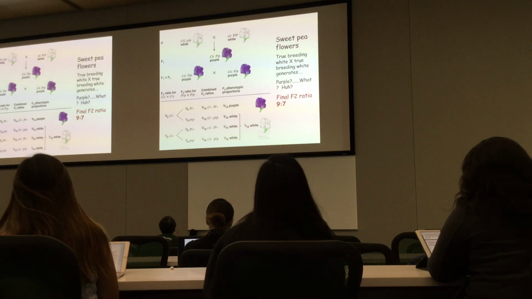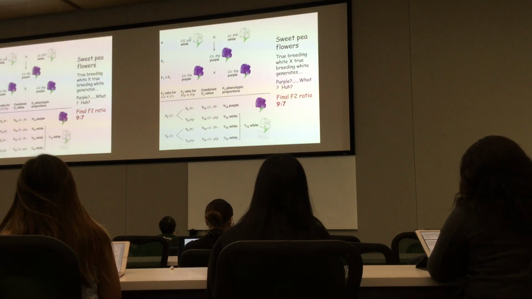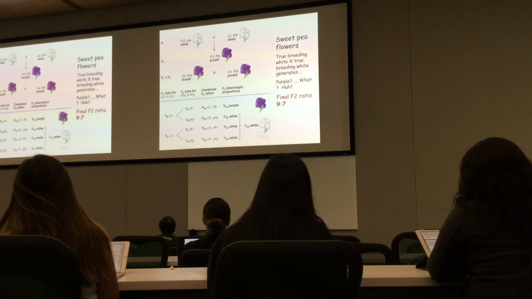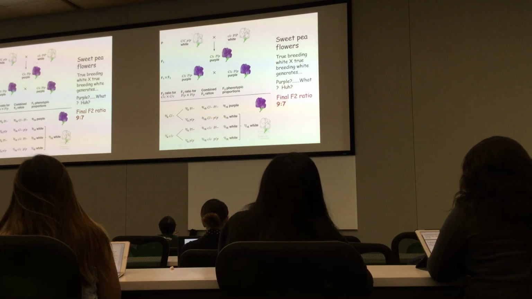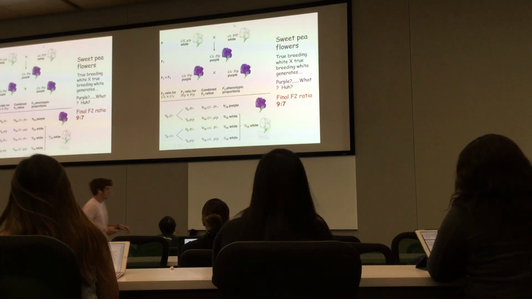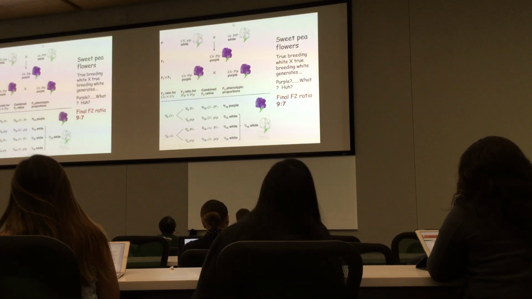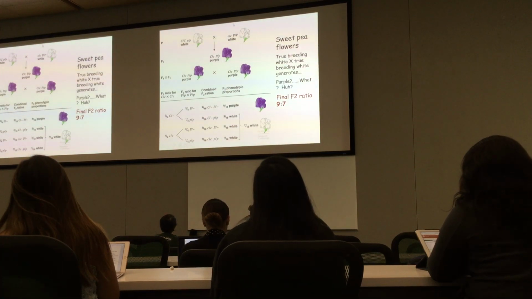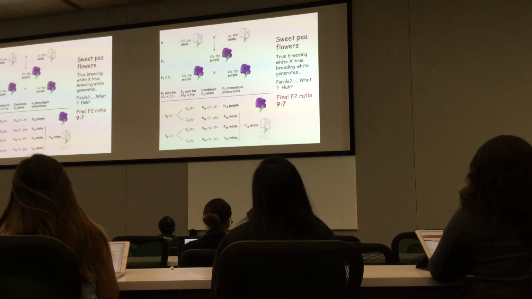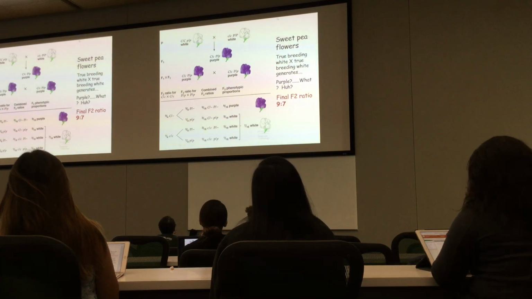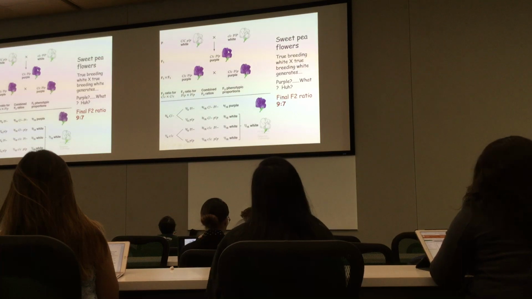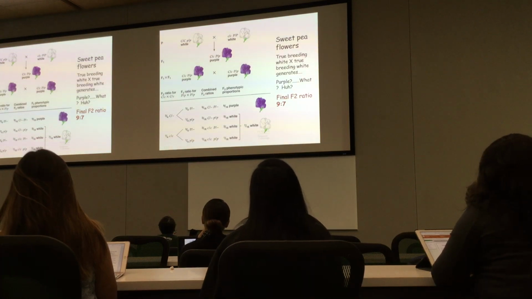So the idea here is that we start with one parental true breeding strain of pea plants which produces white flowers, and we start with another different strain of pea plants which also produces white flowers. But lo and behold, we cross these and we expect white flowers, but we don't get white flowers, we get purple flowers. So this is a surprise, right? It's contrary to our expectation.